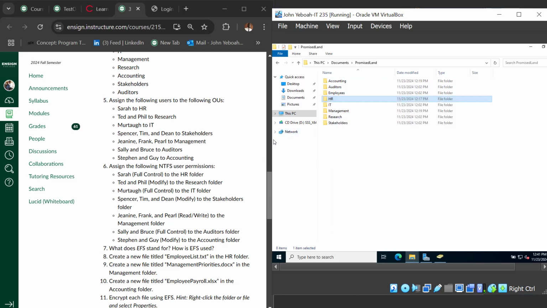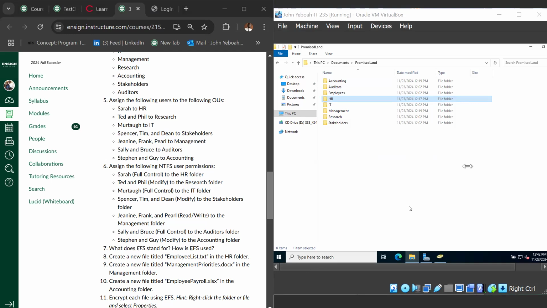So there was a question here: what does EFS stand for and how is EFS used? I have a definition for that. EFS is a Windows feature that provides file-level encryption for protecting sensitive data on NTFS drives.